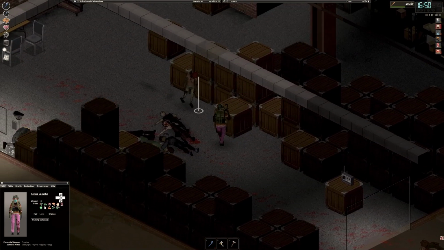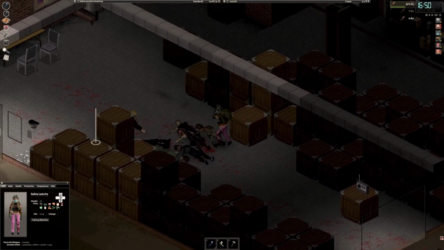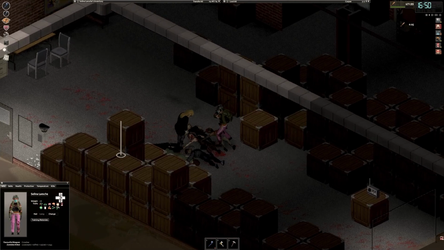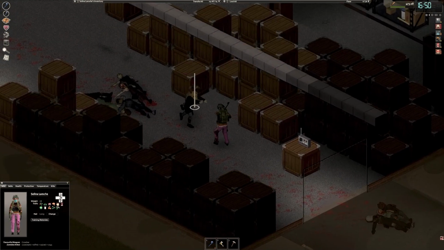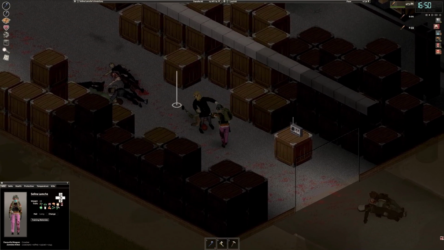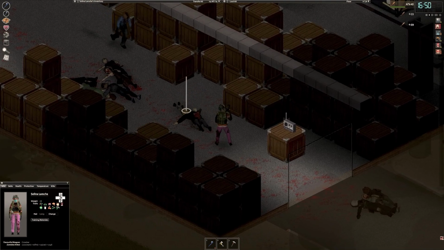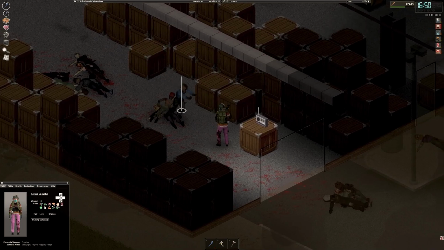Are you kidding me? Leave me alone. Where are you all coming from? Some part of this must be... Oh my god. I was standing on you. Why are you getting up? No, don't do that. That was really dangerous. Please. I hate crawlers so much.